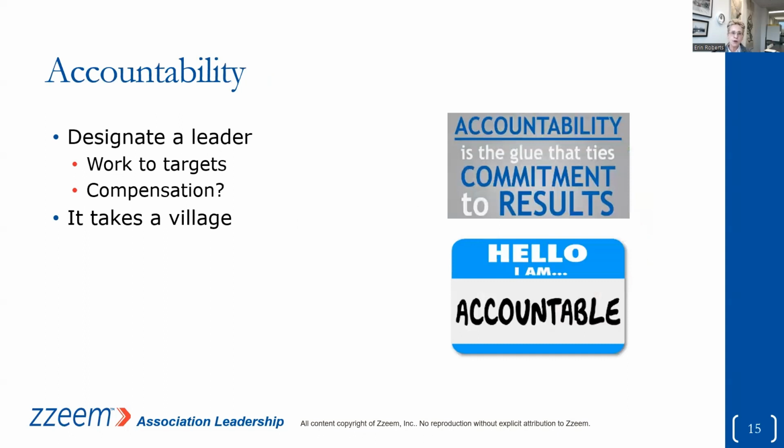Now, we talked earlier about accountability. Nothing gets done unless people are accountable for it. So make sure that you've got somebody who's going to be the team lead on member retention. Give this the same level of attention that you would to a conference. You're going to pay a lot of attention to your event manager when you're doing a conference, just like you're going to pay a lot of attention to your campaign manager when you're doing your member renewals. Make sure that you know what your targets are and that everybody that's involved in this is in tune and up to speed, knowing exactly what their role is and what we're trying to accomplish.